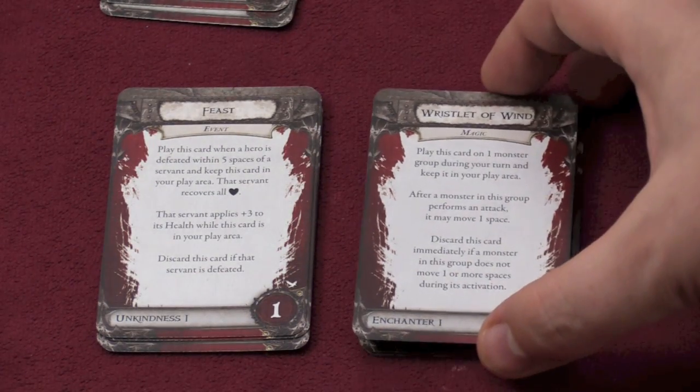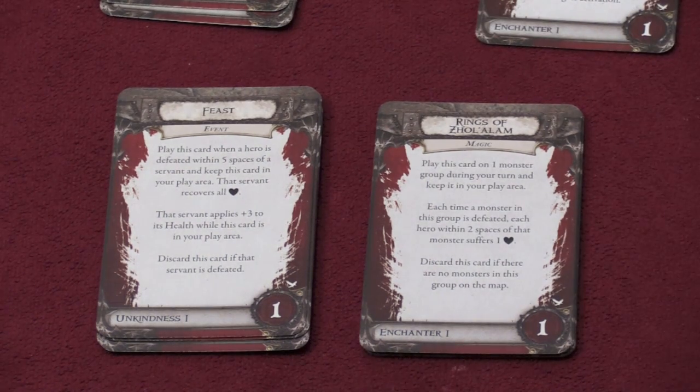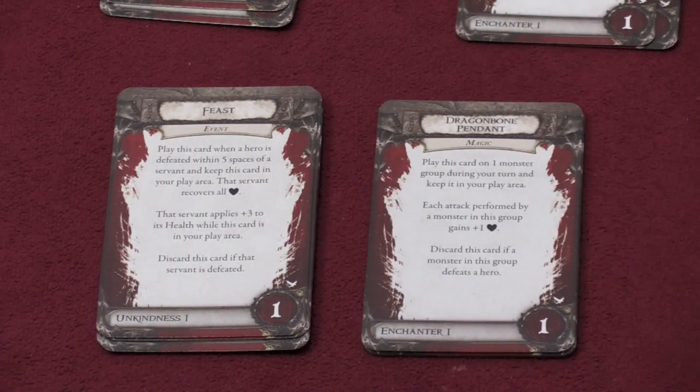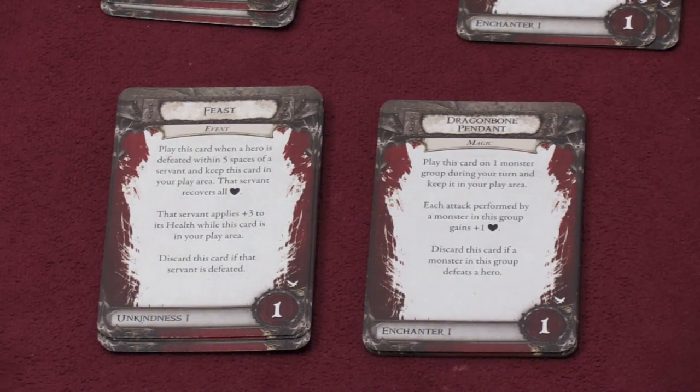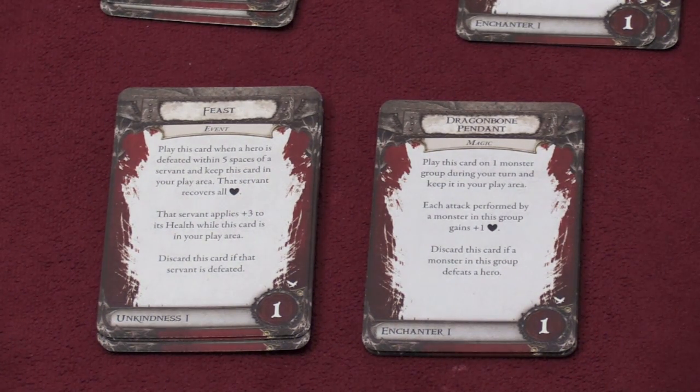While Enchanter gives you groups. You can affect groups of people. So play this one on a monster group, and each time a monster is defeated, each hero within 2 spaces takes a damage. So they're both interesting. Enchanter almost is like a defensive thing that the Overlord can play. Unkindness is similar, but it gives better abilities to one monster, while Enchanter gives lesser abilities to a group.